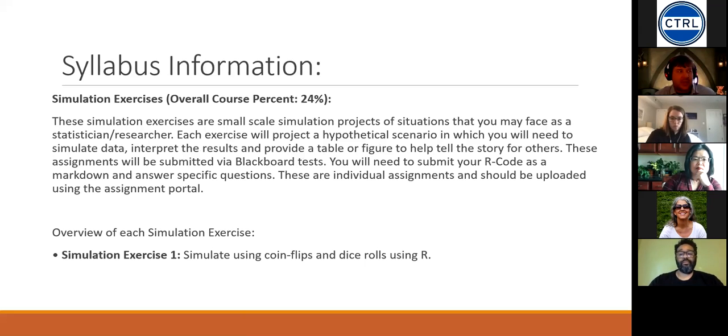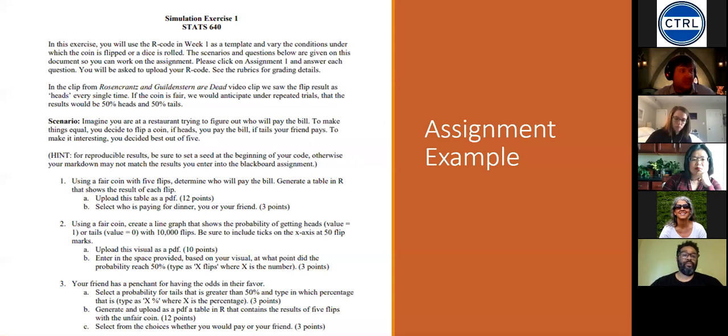So I typically do an exercise to give them an idea of where I want them to learn about statistical probability, specifically dice rolls and coin flips. I give them a template boilerplate code, and then they need to use trial and error to adapt it to fit different scenarios. It really focuses them on taking these scenarios and creating code to have actionable outcomes. And this is all situated within my learning objectives. This is a screenshot of simulation exercise 1. Uploading the document as a PDF, they have to say, using a fair coin, flipping it 5 times to determine who pays the bill for dinner.